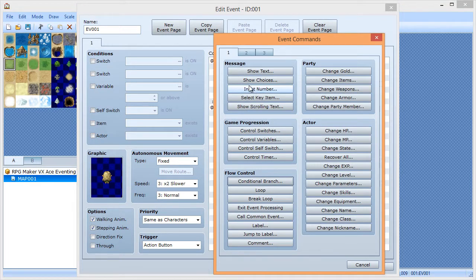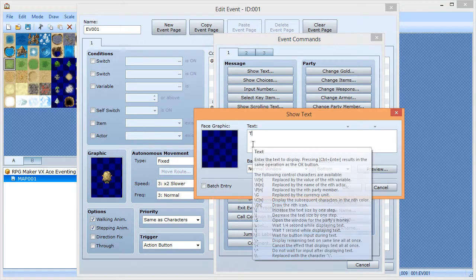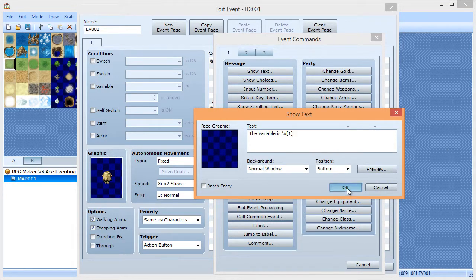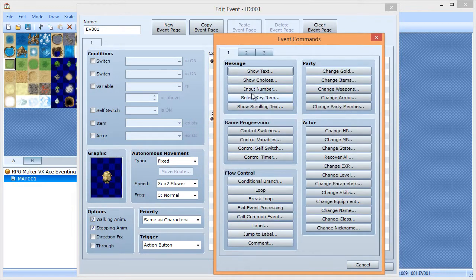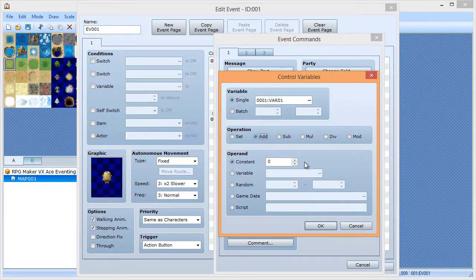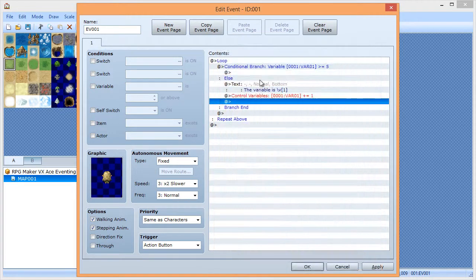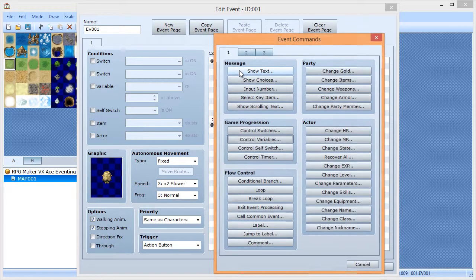Okay, else. Oops. Okay. Control variables, add 1.